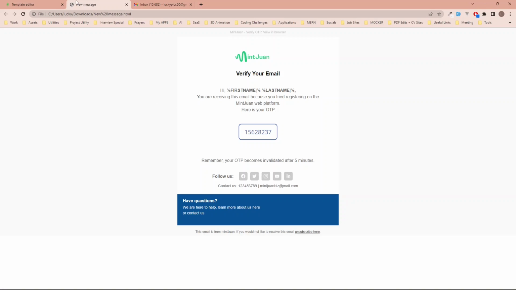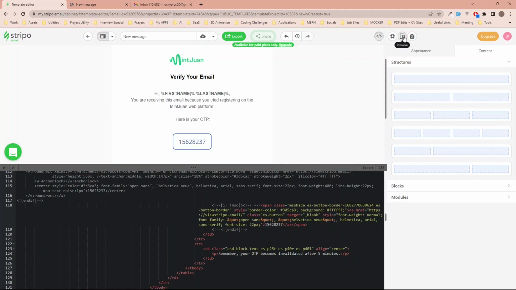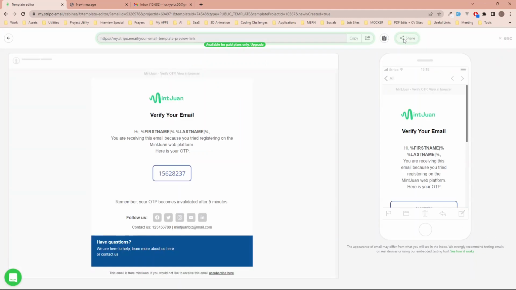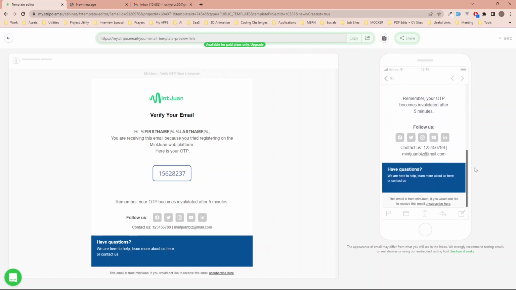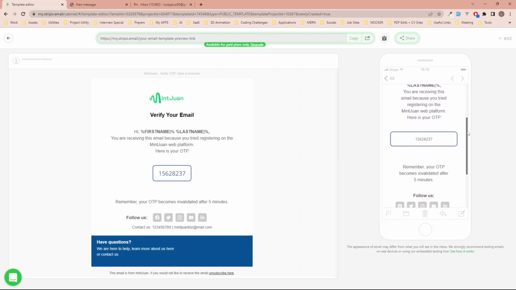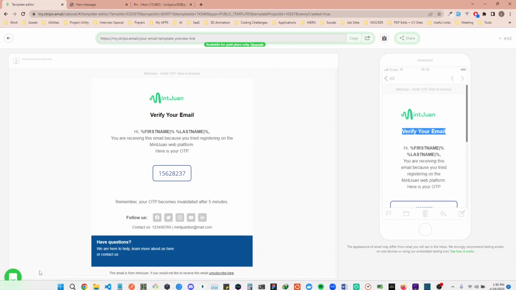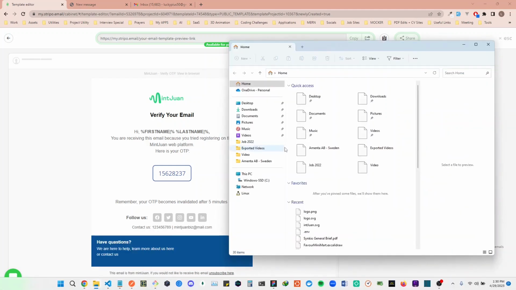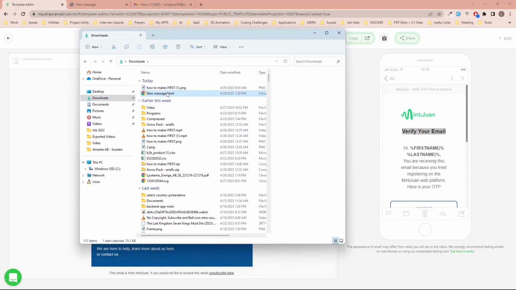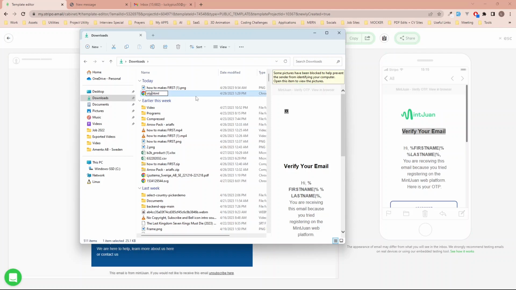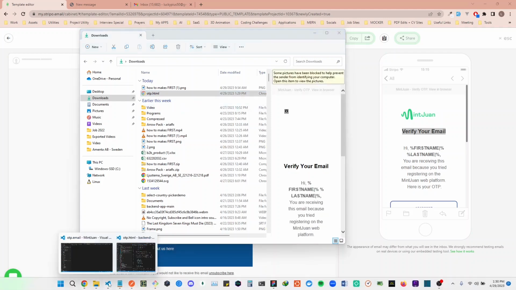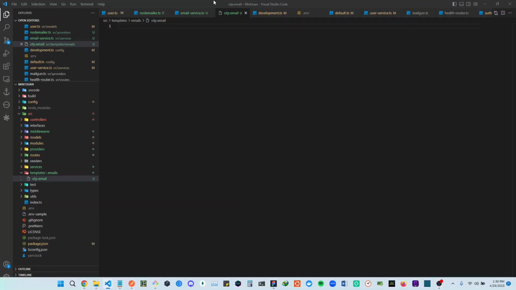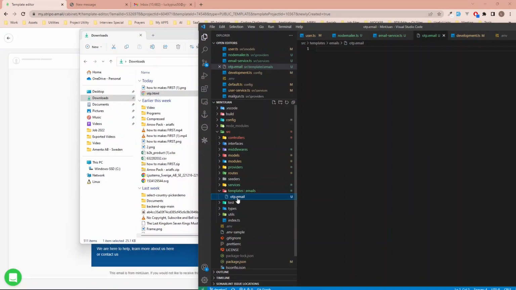And then you can preview how it will look on mobile. You can click on this little phone icon. You can see how it is on a mobile device, which is cooler than expected. Now, for this HTML code, I can easily copy it. Since I'm using it as my OTP, I can go to my downloads folder, find the new message, and rename it to OTP. I can cut it and take it here. There's nothing here, so I can just delete. I already have an OTP template, so I can delete that one.